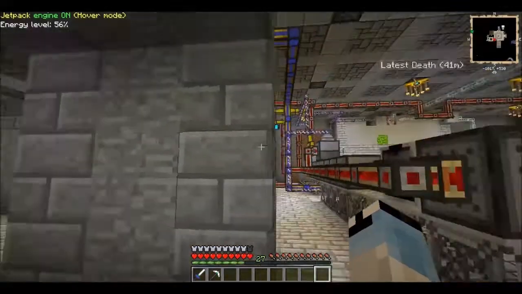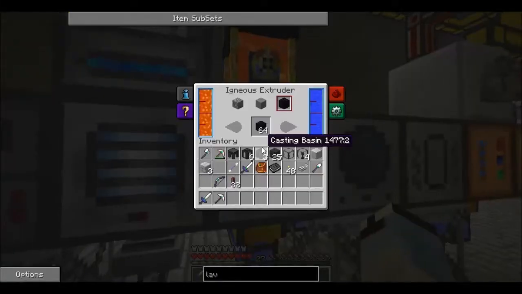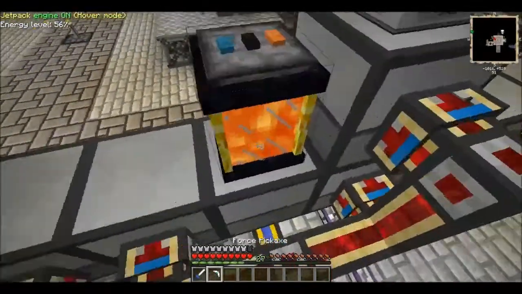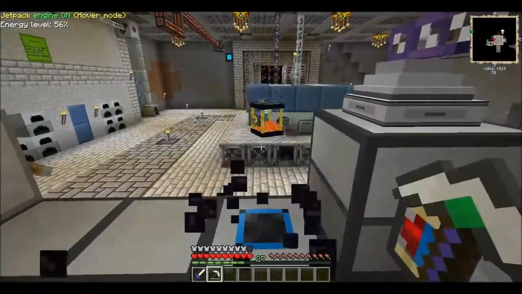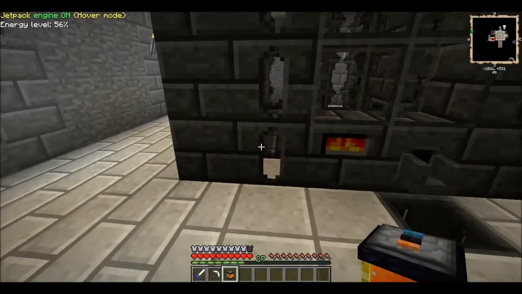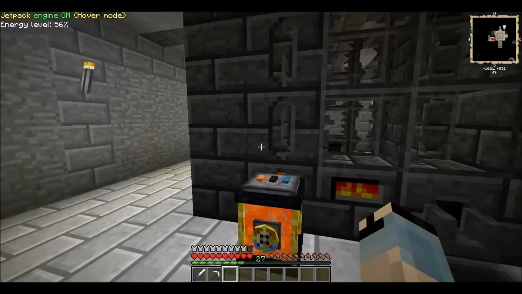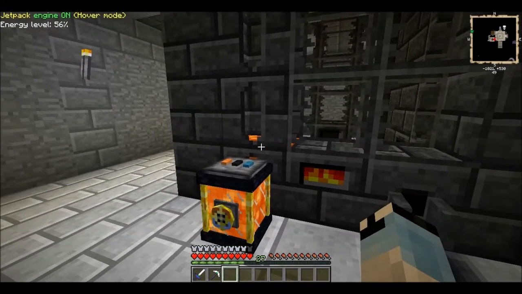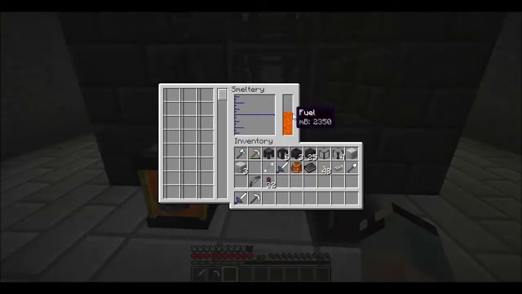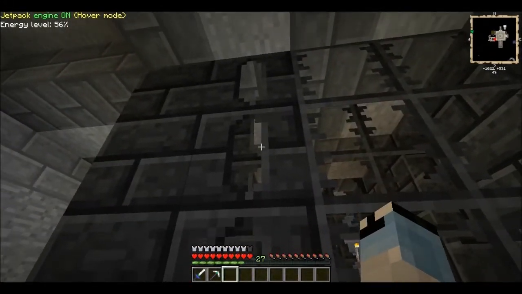So what I want to try here is I'm going to take this tank from the igneous extruder, which I'm not really using, and excuse me. There we go. Let's plop this thing right there. Turn it to that. Does it fill that? Oh, there we go. That's exactly what we needed. Is it just going to fill that one? That's it? That's all it's going to fill, huh? Well, that doesn't help us any.